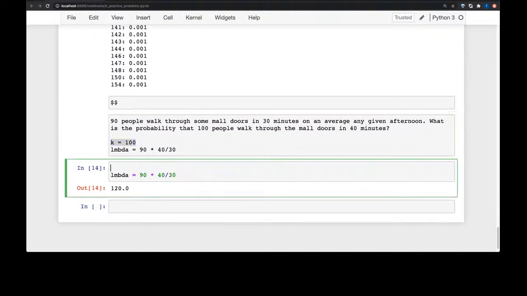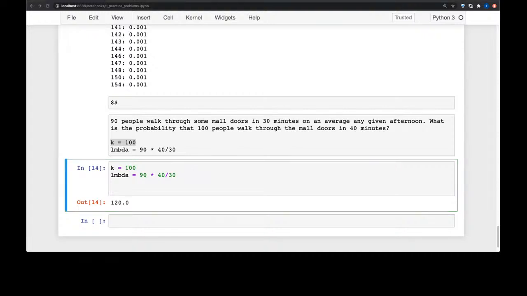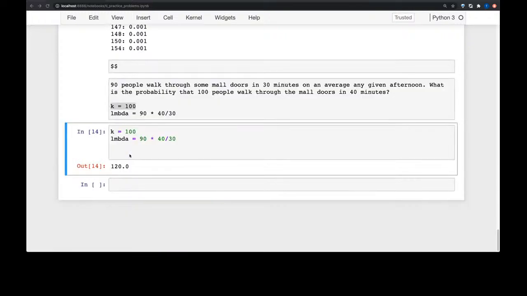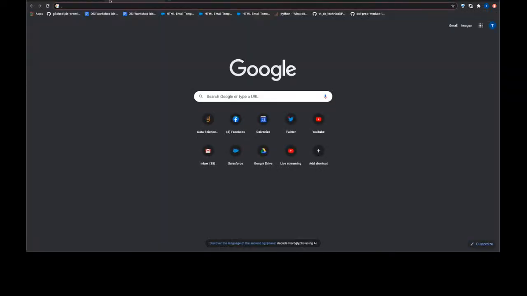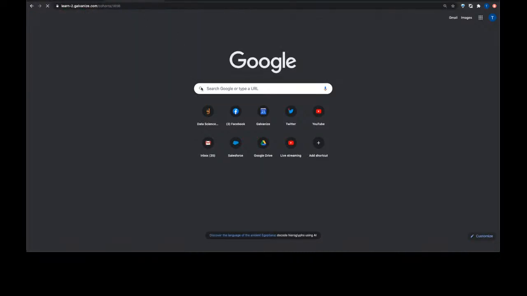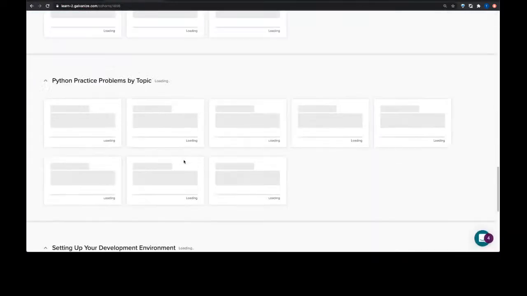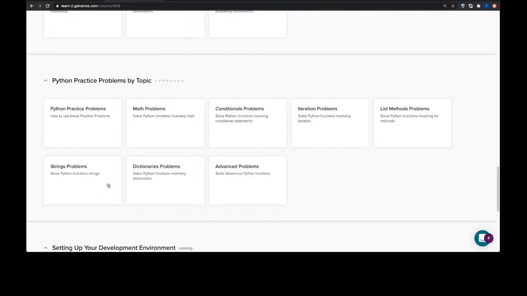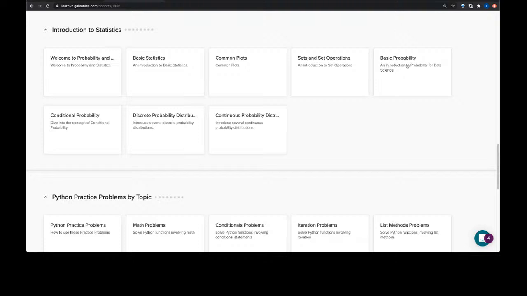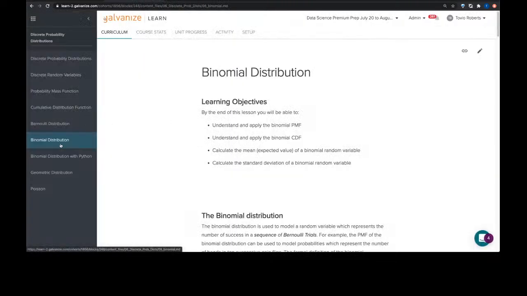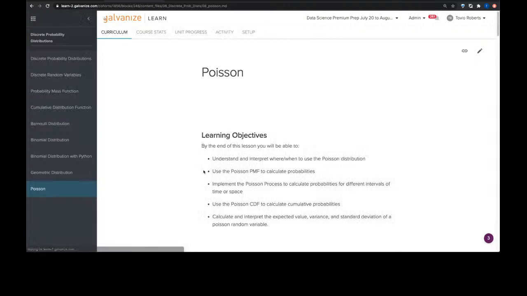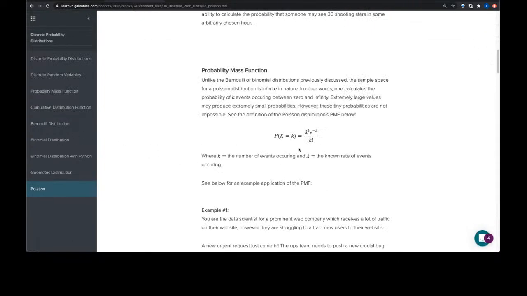And I'll just code our functions really quick that we'll need in order to answer this. I think I wrote a factorial function up there, so we don't need to write that. I'm just going to say Poisson PMF, and I should just grab the formula. I should always remember to do this. Those are practice problems. Discrete and Poisson.